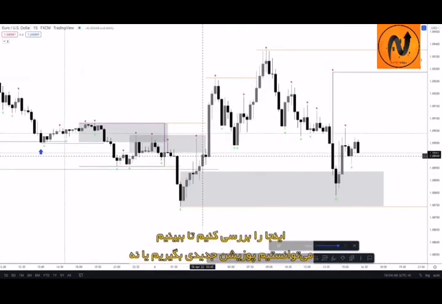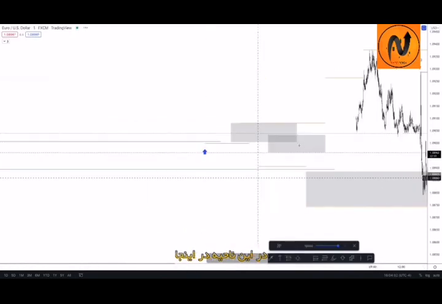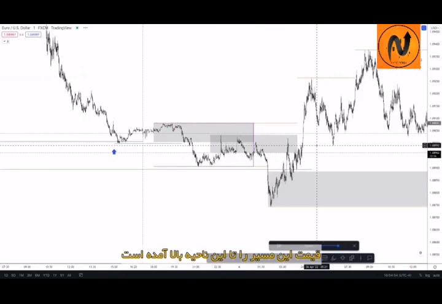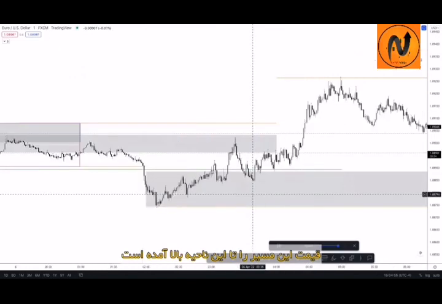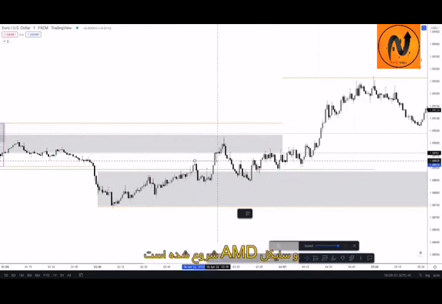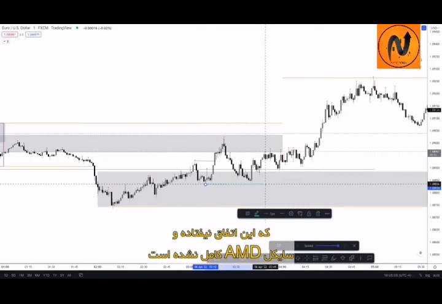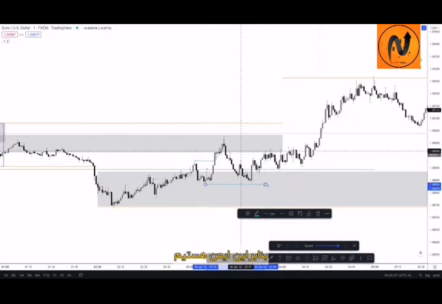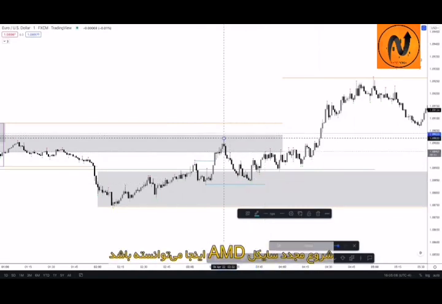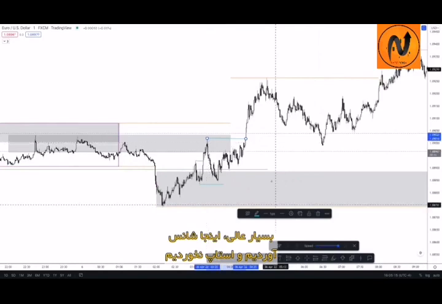Let's come over here, take a look and see if we would have had any positions, right? Within this area right here. Right, so it looks like price came all the way up into this area here. Our sweep was AMD cycle started here. It looks like these would have been the lows I had to take out. It did not complete the AMD cycle, so we actually would have been safe. Right, the reset of the AMD cycle would have been here, but it looks like we already came all the way back up and mitigated this area here. So we're actually safe and not taking SL here. Yeah, we got lucky we didn't have to take an SL here.